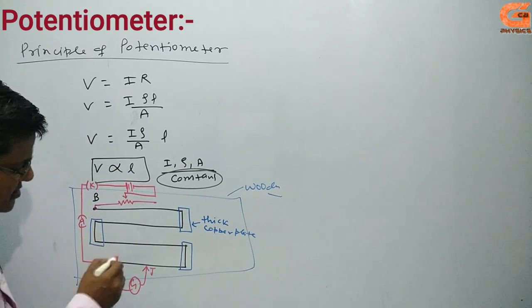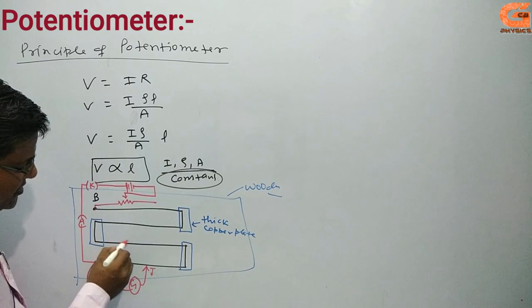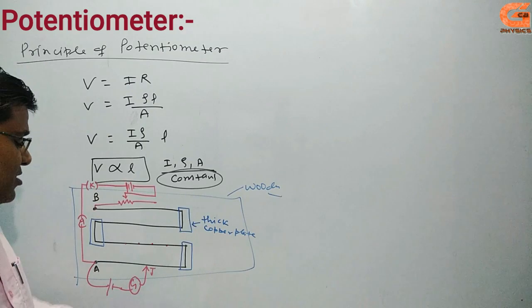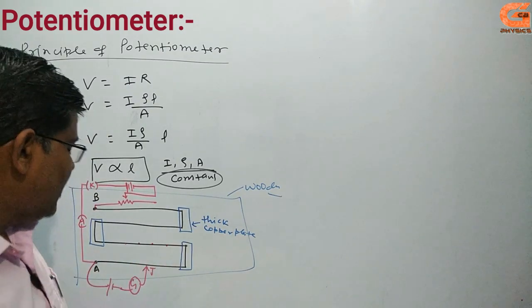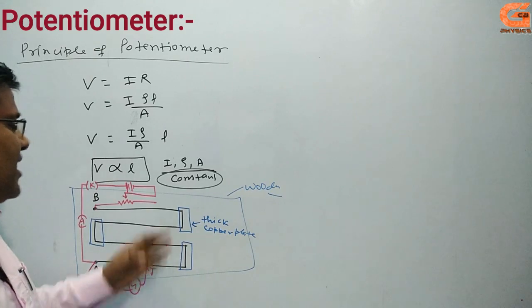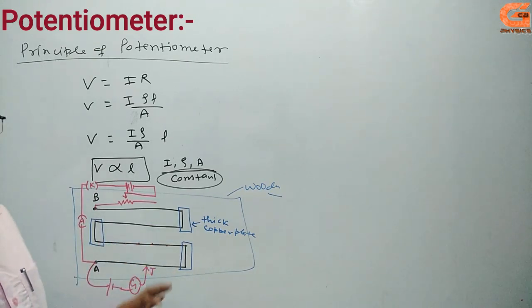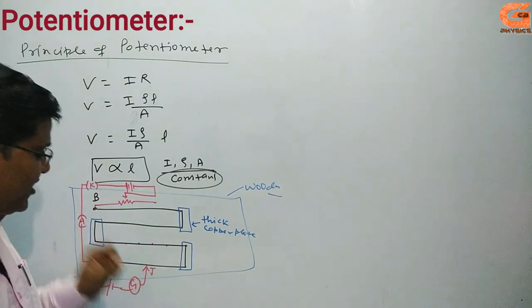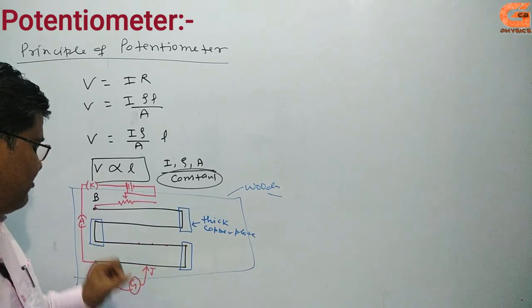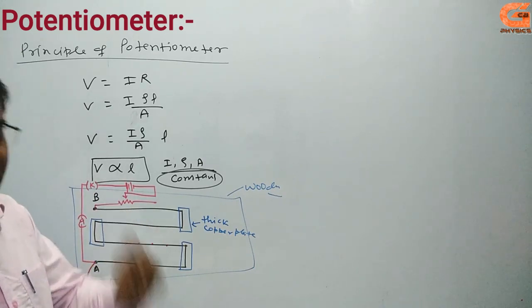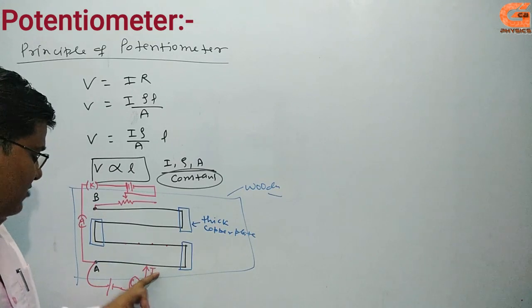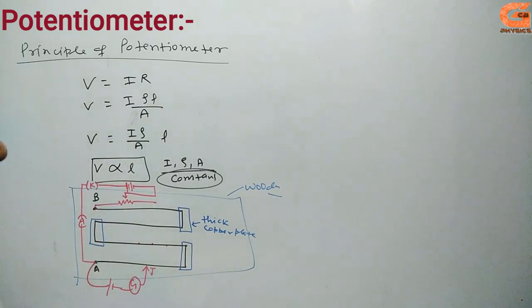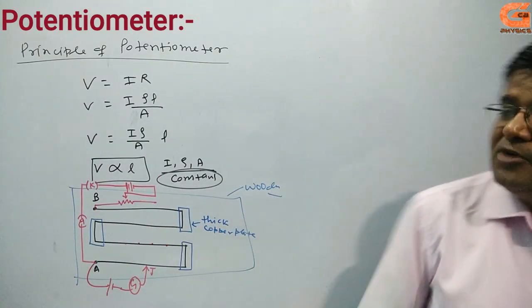Okay, tapping means searching for the zero potential difference. If you just rub on the wire, the cross-sectional area is disturbed, and that's why your reading is not very good. That's why you tap the jockey on the wire to search for the potential difference of zero, meaning the potential between A and G is equal to the potential of the cell.